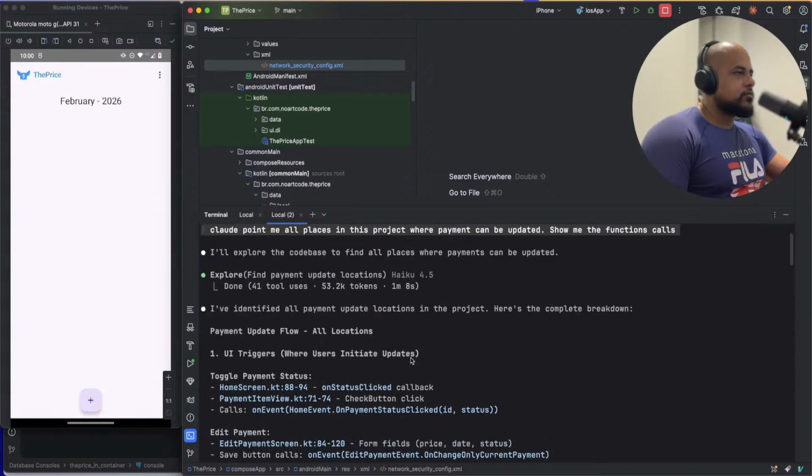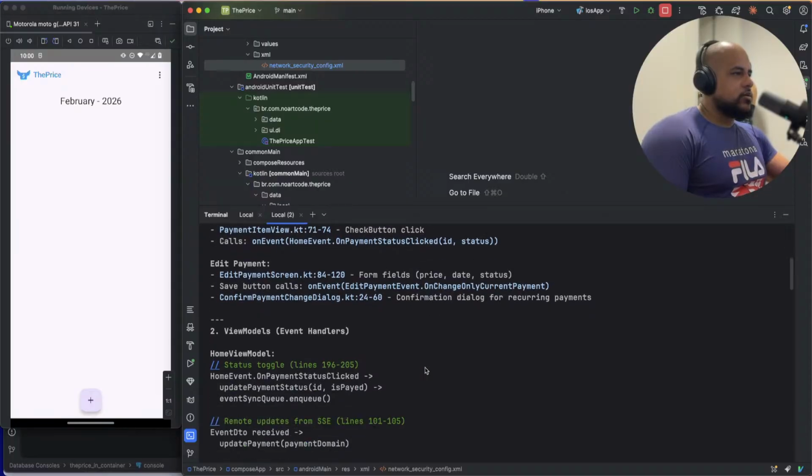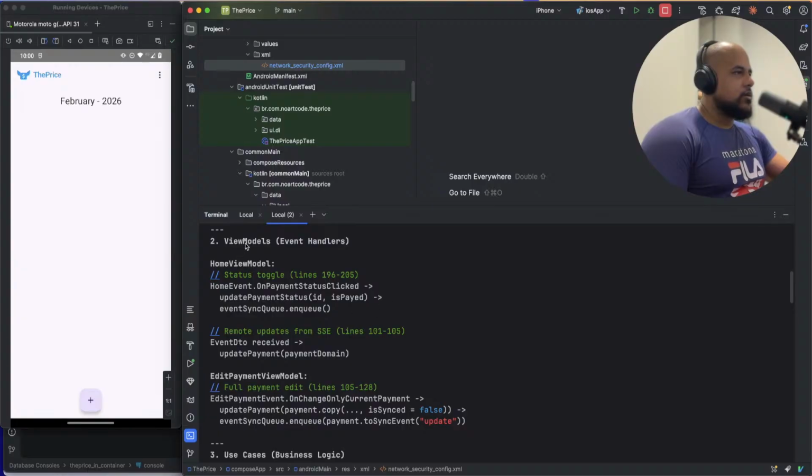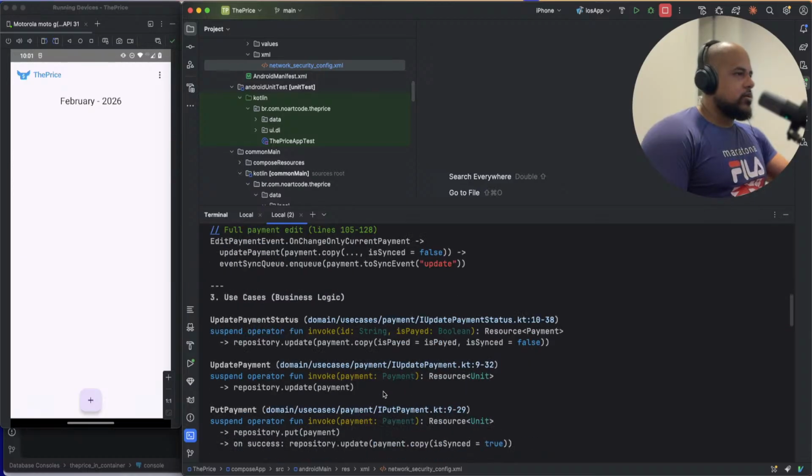Let's see. All payments update locations in the product. Here's a complete background payments update flow. All locations. Toggle payments. Yes, this is good. Events handler. Status. So update payment status. Sync. Remote update. Update payment. This is, I think, update payment. Okay.